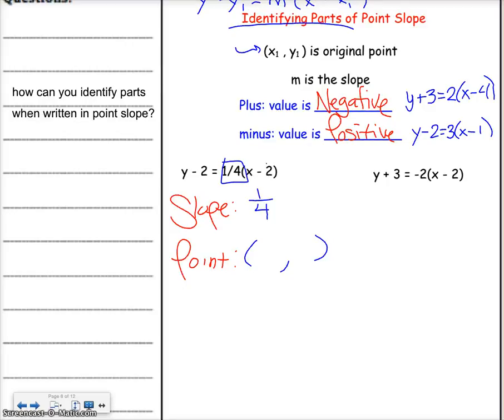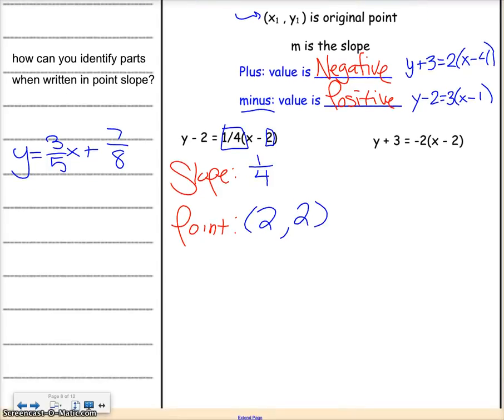My x value is right here. Since it's minus, that means it is positive. My y value, it's still the same formula that it's supposed to be, so that tells me my y value is positive as well. The reason why I want to show you this is sometimes, remember that fraction one we did yesterday? If you get something like this, y equals 3/5 x plus 7/8, that's really hard to graph. There are so many mistakes to be made translating it to slope-intercept, so it's easier to graph things like this from point slope.